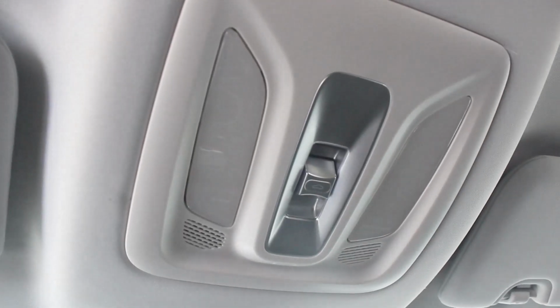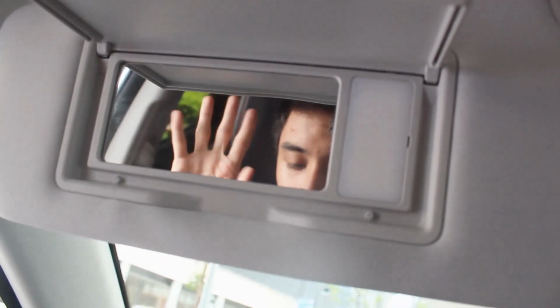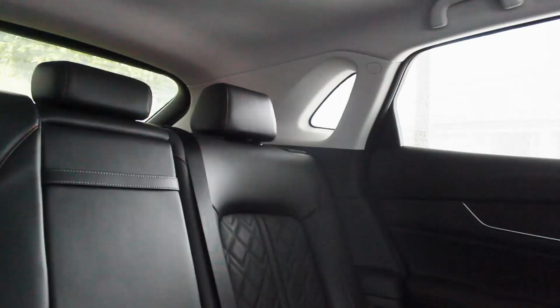And then above here you have your lights, and then controls for your panoramic sunroof, and then visor, you have the vanity mirror with halogen light. Don't extend sadly, but anyways, it's fine. So yeah, that's about here in front of this UNI-K. Let's check out the rear seats where Adrian is right now.